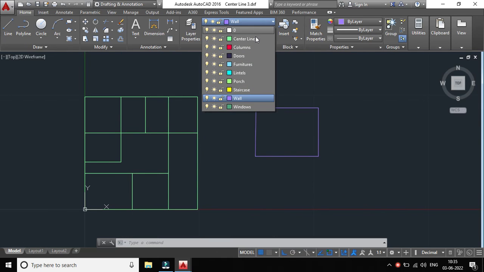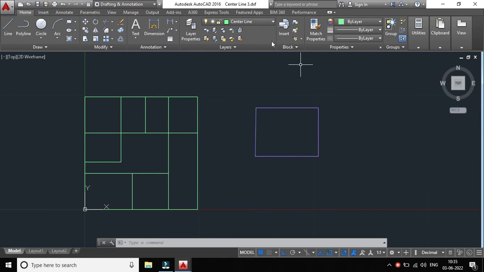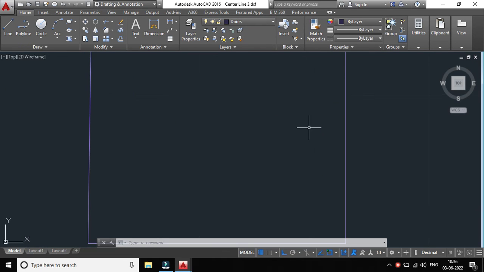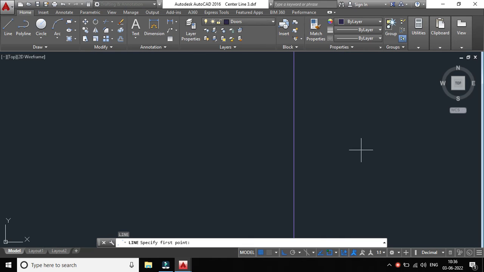Let us take the center line for doors. In this color it is shown.